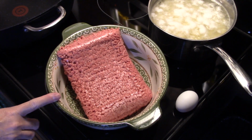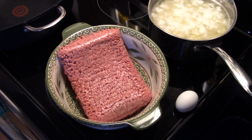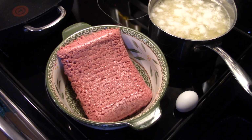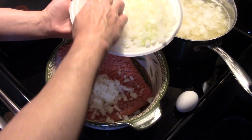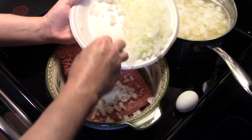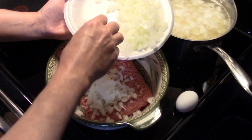Today I'm making Amish meatballs in onion gravy. Alright guys, I'm starting out in a large bowl and I have roughly 2.5 pounds of ground beef. Now I have a large onion I diced up. I'm going to throw about half of that into our ground beef meatball mixture. We're going to save the rest of it for our onion gravy.